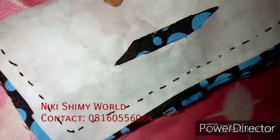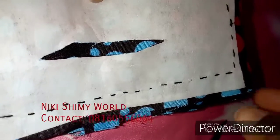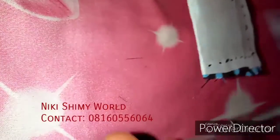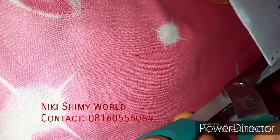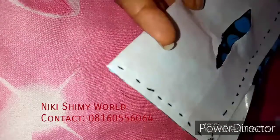But before we turn, you have to trim out all these excesses. All these excesses you are seeing here, we'll trim it out so that we'll have a nice edge after we have finished turning it. Now let me trim the excess. Okay, now I've trimmed it.